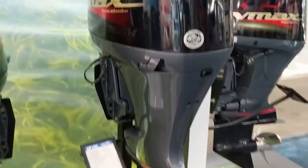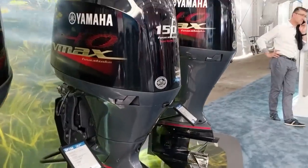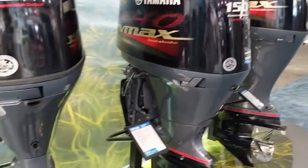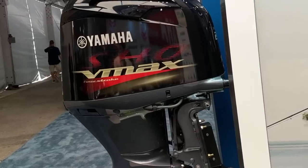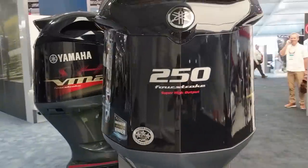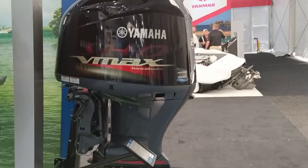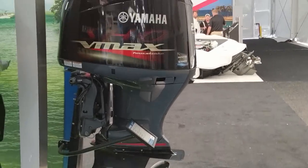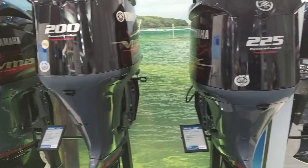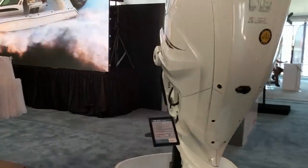If not, it's Merc all the way obviously. There's the 150 - it has a 2.0 gear ratio, so it's a little different than the 175. The big SHO 4.2 V6 - this thing looks like it weighs a thousand pounds, but it's actually 505 pounds or something like that. Pretty nice engine. Even when you see these on a boat, until you stand beside one, you don't realize how big these things are.